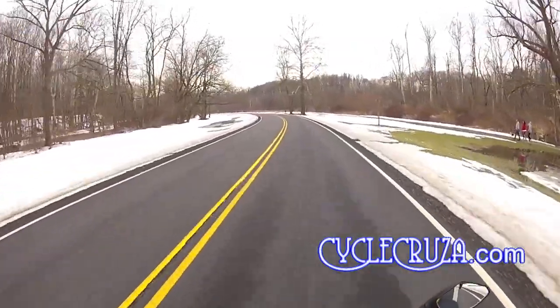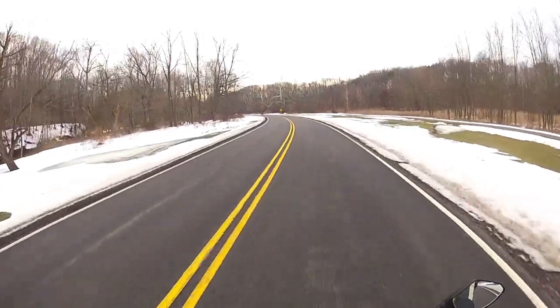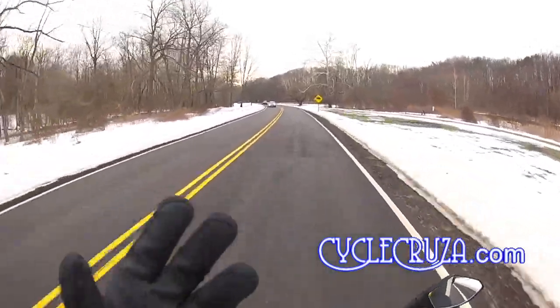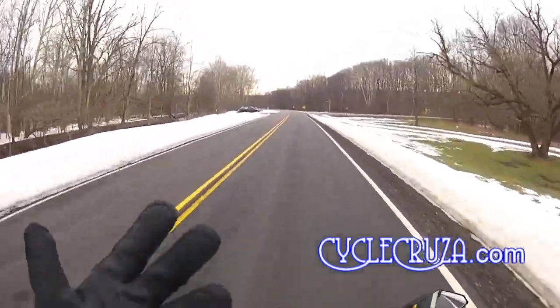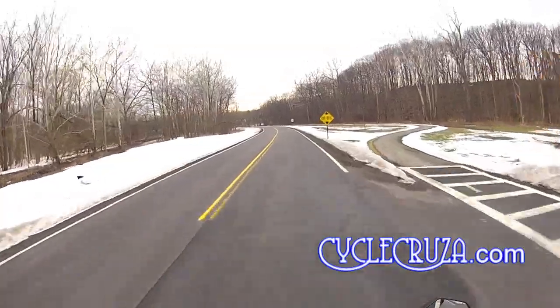Don't try that at home — don't attach a point-and-shoot camera on your helmet. Not only will you look like a doofus, but those cameras are not built to take a lot of wind, and you don't want to mess the lens up or have a pebble crack it. So just don't use a point-and-shoot camera on your helmet.